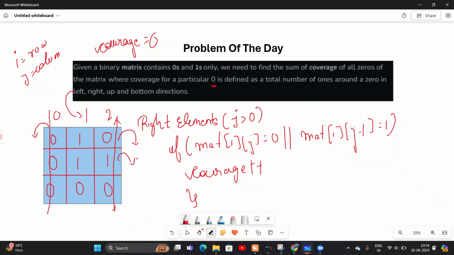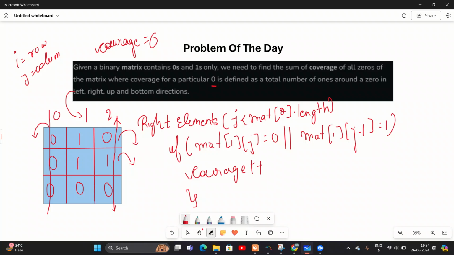So we will write the base case: if j is less than matrix 0 dot length, which will tell us the column length.